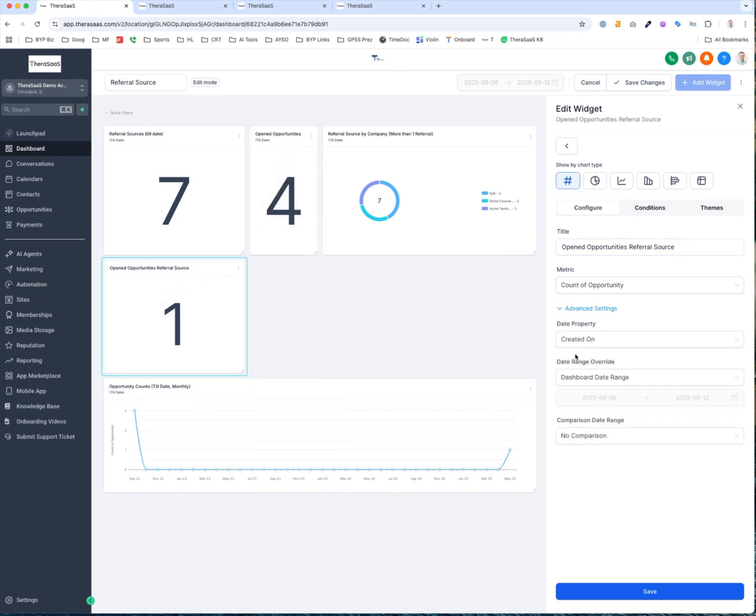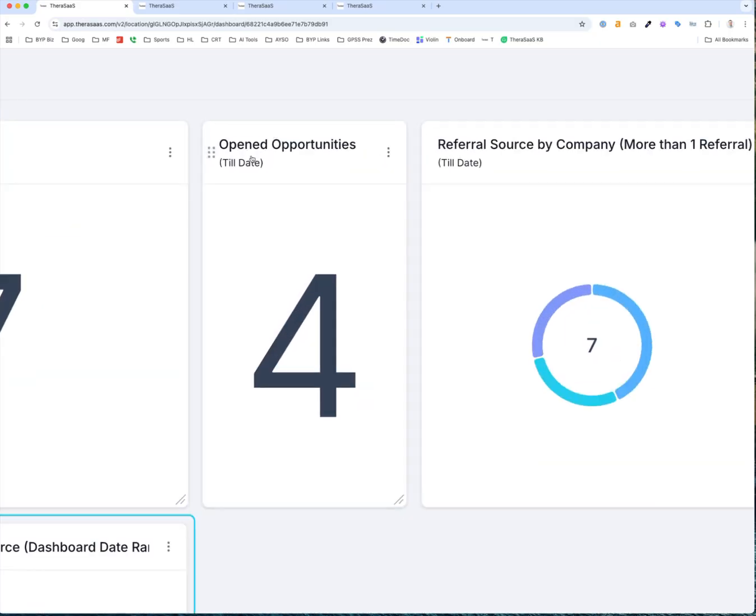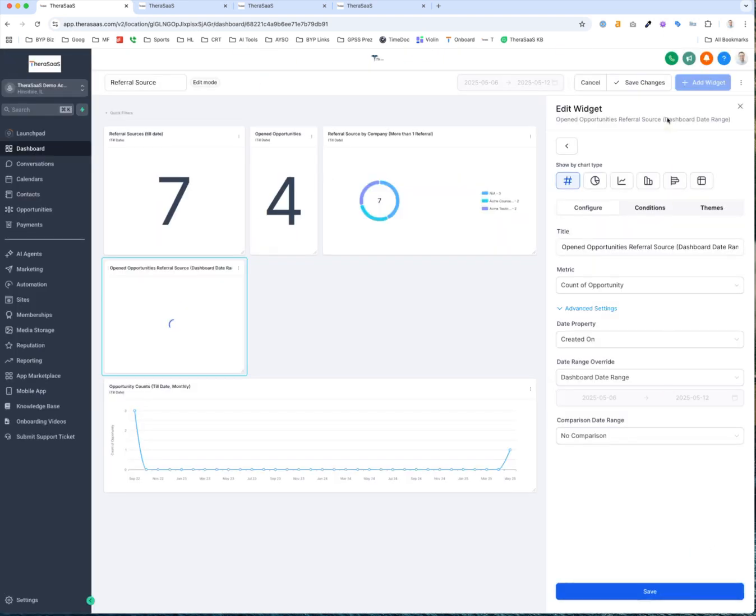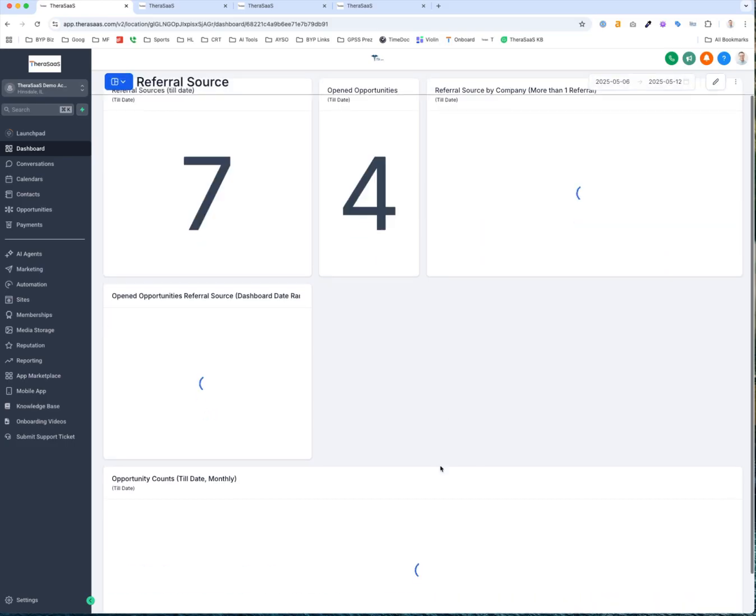Now that's because it's not on the till date. So if I go all the way down here, it says till date, change it, that'll be to 4. So you can have both, but we can also just say, let's change the name up here, open source, and then we'll just say dashboard date range if you want, because it's not going to show that underneath that little, like this till date here, which is really nice. It doesn't do that for that here. Okay, so let's go ahead and hit save, and then save changes here.